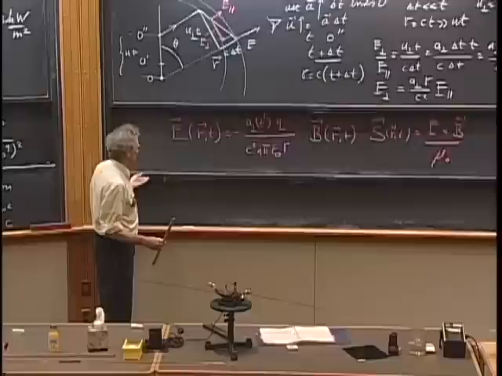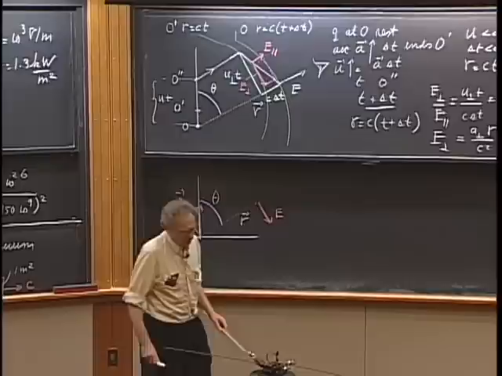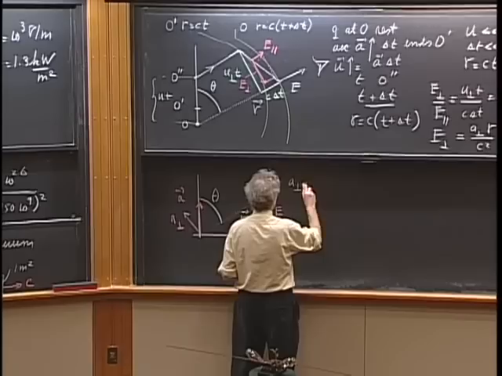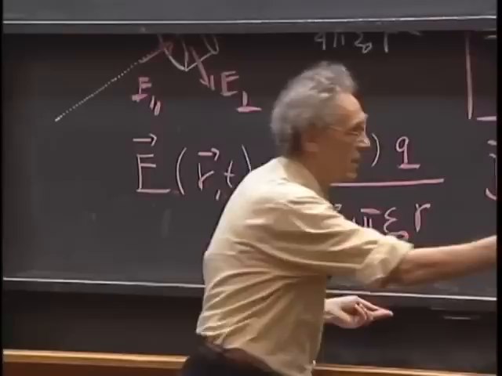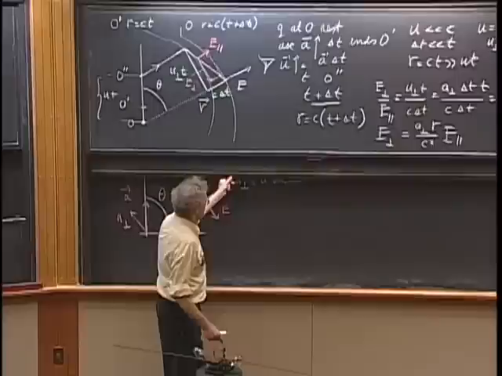And then you get that this angle theta is very important. The E vector is proportional to sine of theta because A perpendicular is, of course, A times the sine of theta. And so the E vector and the B vector have sines of theta in them, and the Poynting vector has sine square theta in it because this has a sine of theta and this has a sine of theta. So the Poynting vector S is proportional to the sine square of theta.